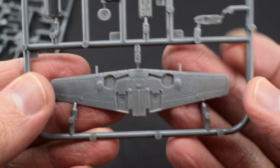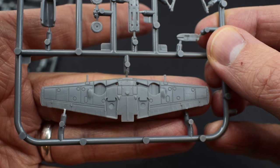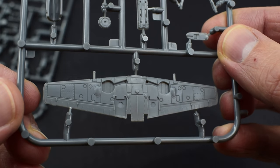Finally, the underside of the wings again. The cannons look a little bit thick, but I'm sure they could be sanded down a touch. Oh, and what plane isn't complete without a pilot?